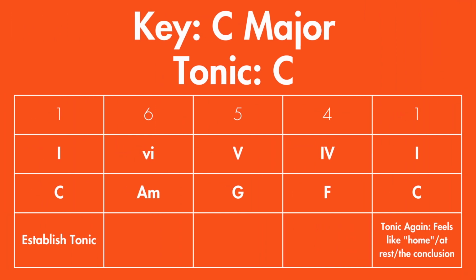Now notice I didn't say the listener knows that, because no listener except for your listeners with perfect pitch and an understanding of music theory are going to listen to your song and say, oh, that's in C major. But they should be able to hear where the musical center of gravity is, so that if you played them the C major chord in a C major song, they would be able to feel, oh, okay, this is where the song is at rest. This is the conclusion.